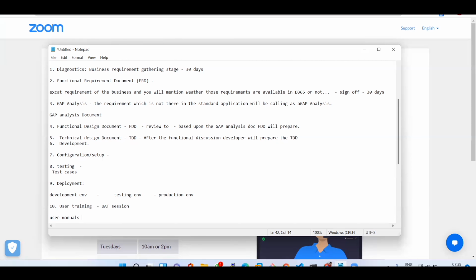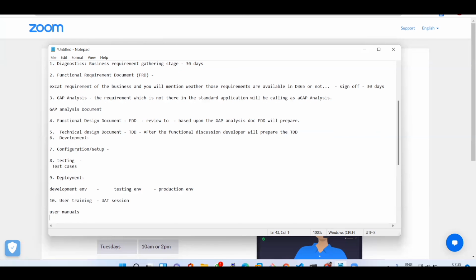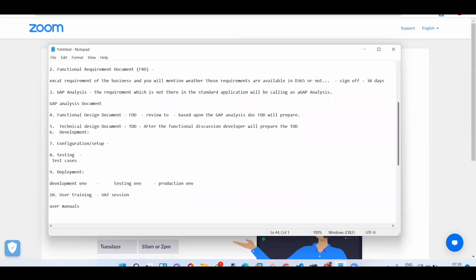In a similar way, for this application also, we need to prepare an entire document on how to use this application. We need to give these user manuals to the client, so that in future if he has any doubt, he will open the user manual and follow its instructions. So I'm done with the user training, the user manuals have been given, I got the UAT acceptance also. Now it's time for go live.